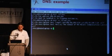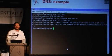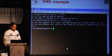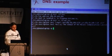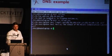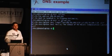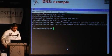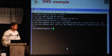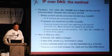I have put up a very simple example. Let's say we would like to know something about the ncl.hu domain. Linux has a name resolution command that you see here. It provides the host's IP address and tells us what its mail exchange address is, so who will receive our mail sent to this domain. If we add -t, then we can receive additional textual information like the txt field contents of this domain.